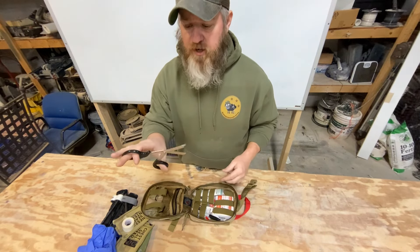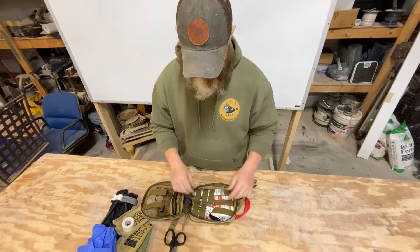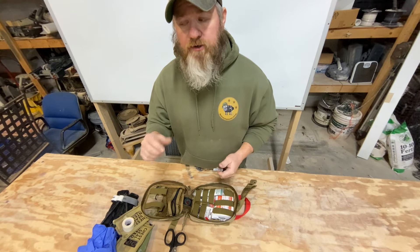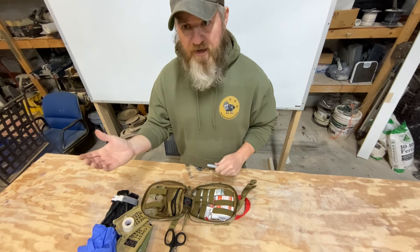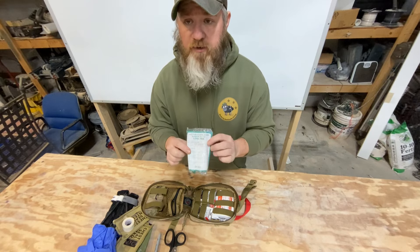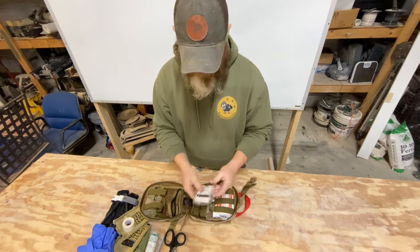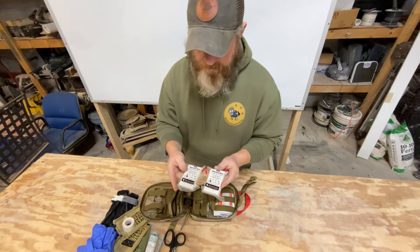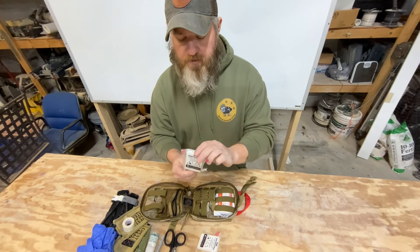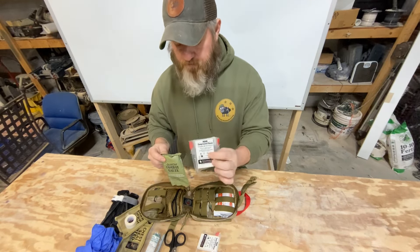Moving to the other side — here's a pair of trauma shears. I've got a lot from North American Rescue but I'm not sure of the brand on these. A Sharpie — Sharpies are always good: if you apply a tourniquet, mark the time you applied it on there, so that the next medical level you take somebody to will know what time the tourniquet was put on. We've got a nasal pharyngeal airway, which goes into your nose to keep an open airway. And two North American Rescue compressed gauze — four and a half inches by 4.1 yards, six-ply compressed cotton gauze for wound packing, as a supplement if you run out of your QuikClot.